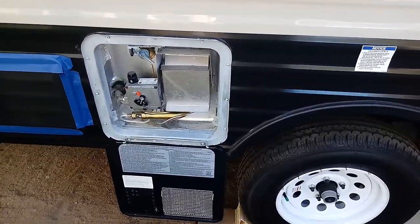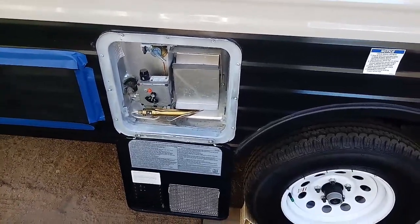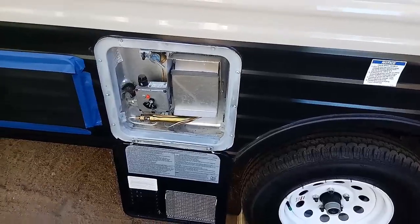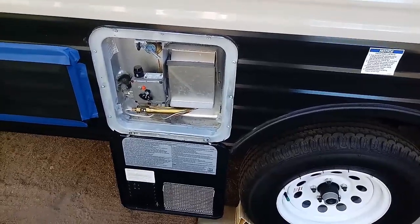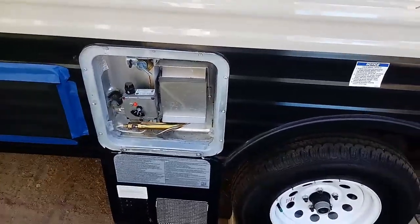Now that doesn't mean that you can't have any problems, because I started off, I had a little shower leak, but we got that fixed at the dealership, and knock on wood, I don't have any other issues at this point. So having said that, all you got to do, guys, turn the propane on.